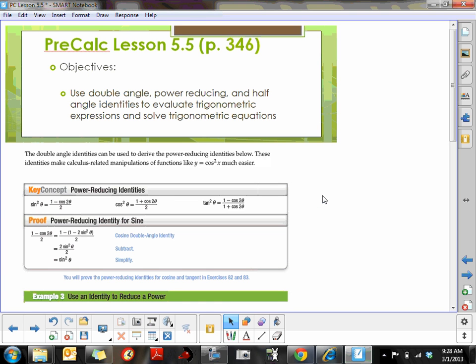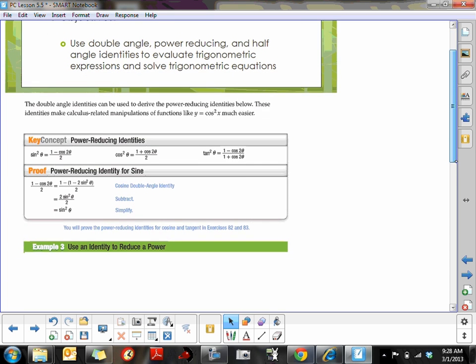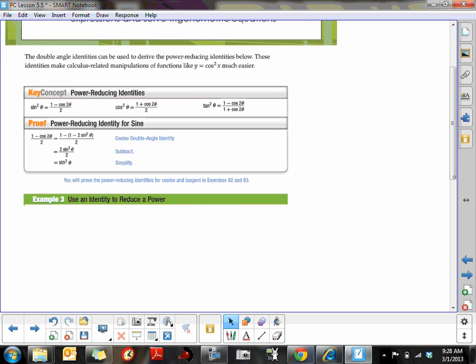In the next video, we're going to introduce power-reducing identities. The power-reducing identities take second-degree trig equations and reduce them to first-degree trig equations. So what we're doing is taking a second degree, reducing to a first degree, because this is only a cosine of the first, and the same thing all the way through. So these are power-reducing. They're very useful in manipulating trig equations and calculus.